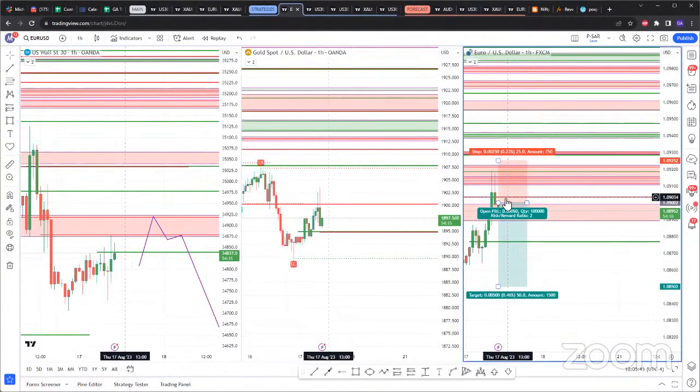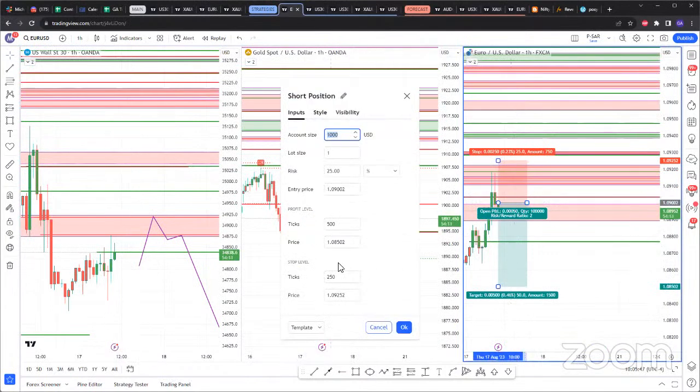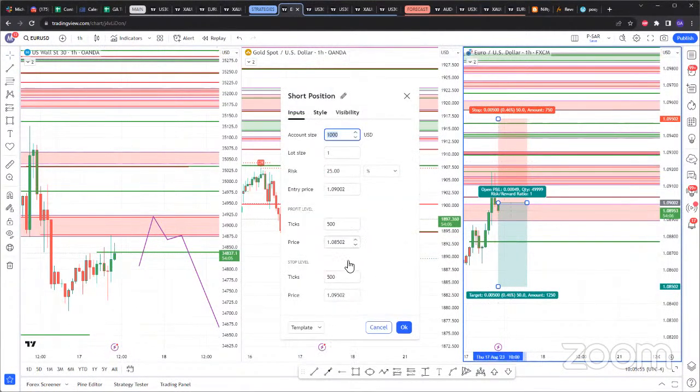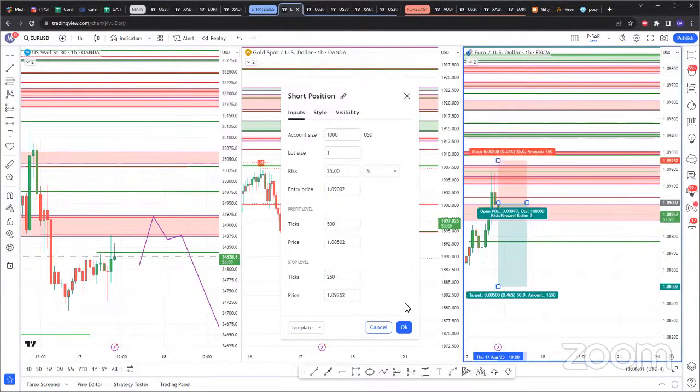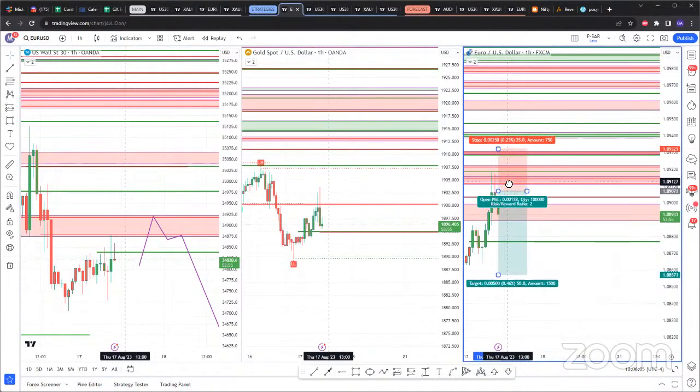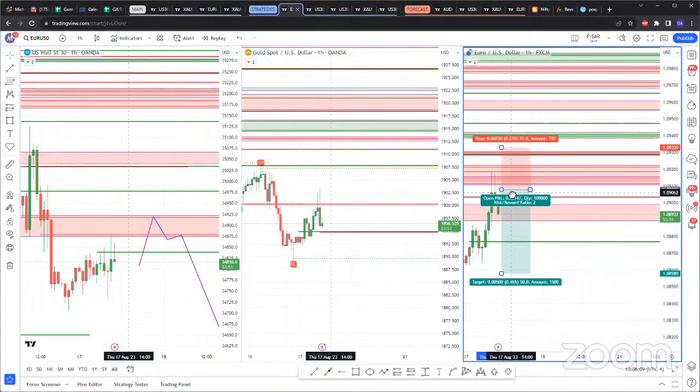So for this particular trade, if I was trading way back, I could have entered this trade with a 50 pip stop and 50 pip TP, right? This is a trade I would have been comfortable with. But right now, since I am trying to minimize my stop loss and maximize my risk to reward, this is the setup that I'm looking for. And for me personally, that tells me this area right here is the best area that could have given me the entry.